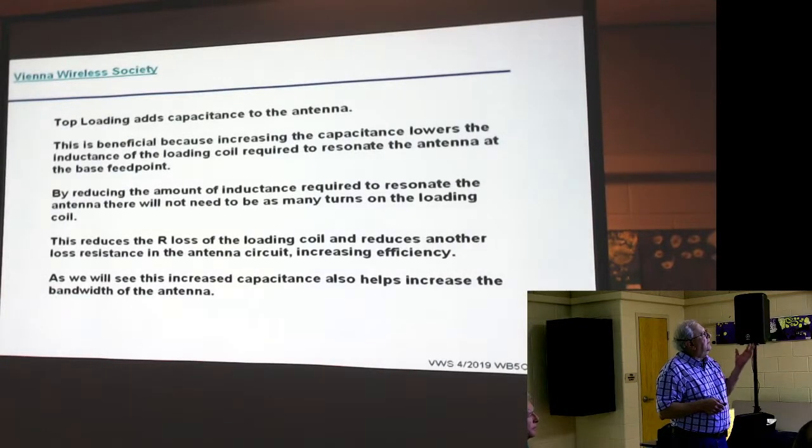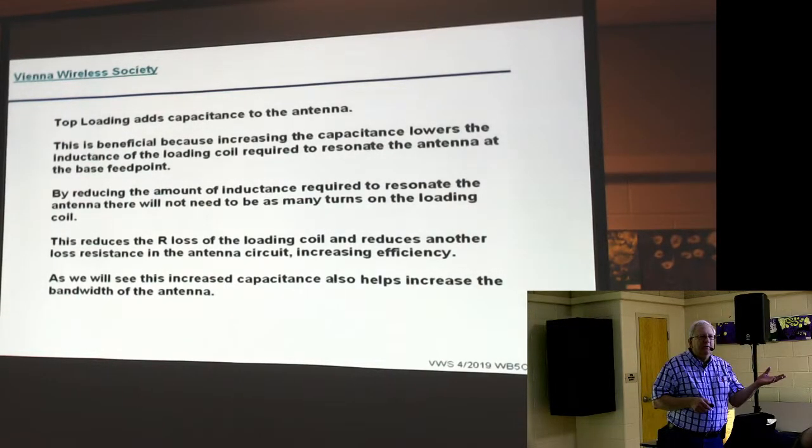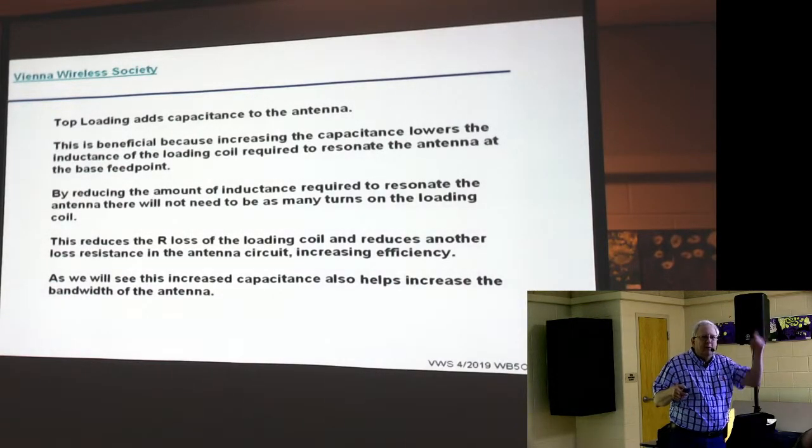So the top loading adds capacitance. This has a number of benefits. One of them is when you increase the capacitance of that antenna, remember, you have to put something in series with it. It looks like a capacitor, so you have to put a loading coil in series. That's what you do on the back of your car when you have that whip with the screwdriver coil on there. You're adding inductance so that you can resonate with what capacitance there is of that antenna.